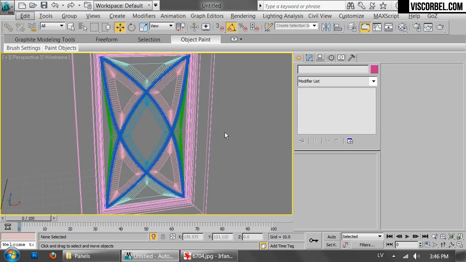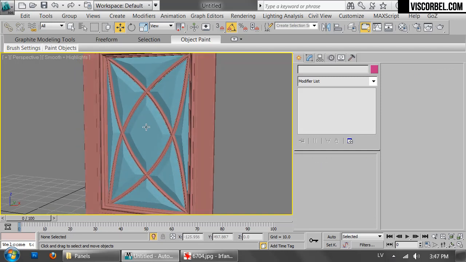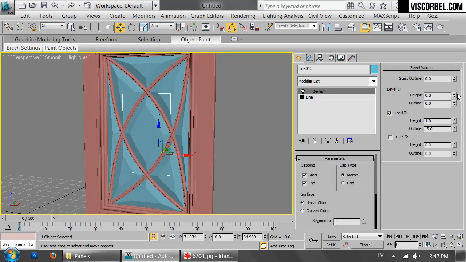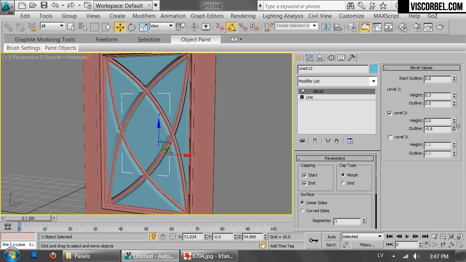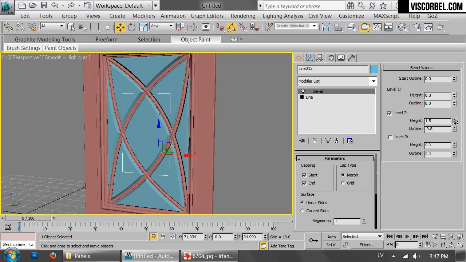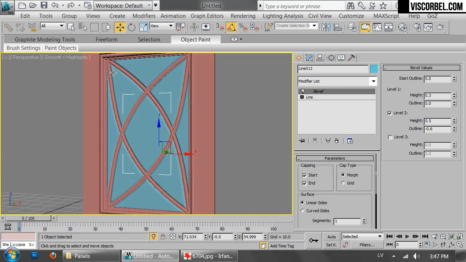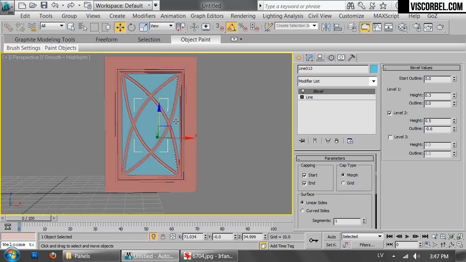Okay, and now you have this very strong bevel. And the nice thing is you can select just one of the pieces and adjust it. Right, and that's how I usually go about creating beveled glass or mirror inside an elaborately shaped frame.